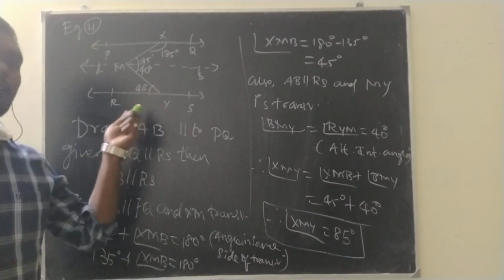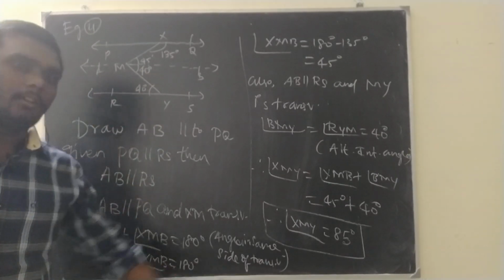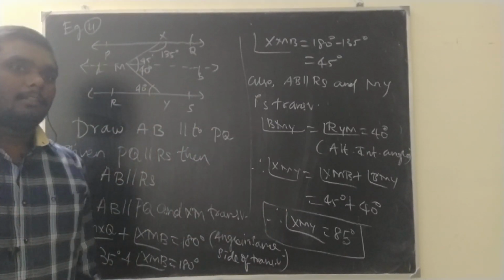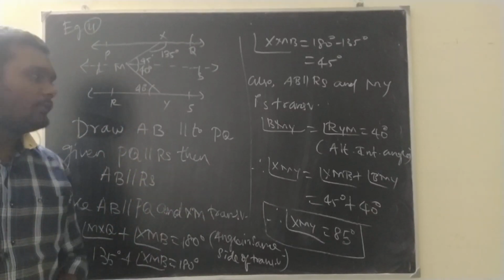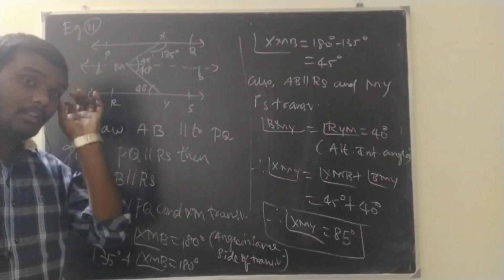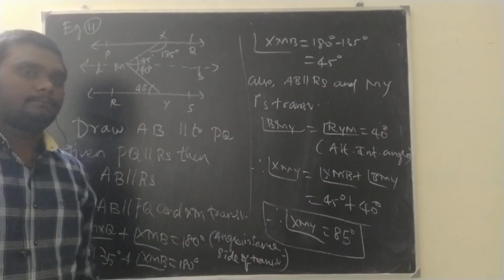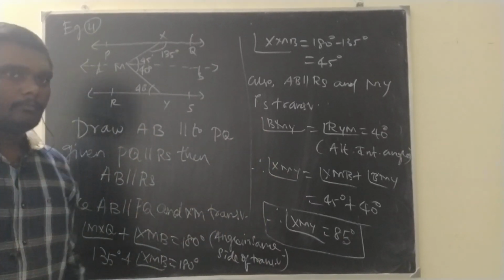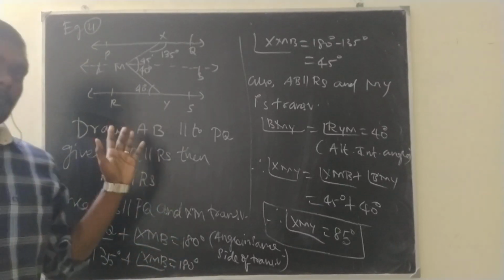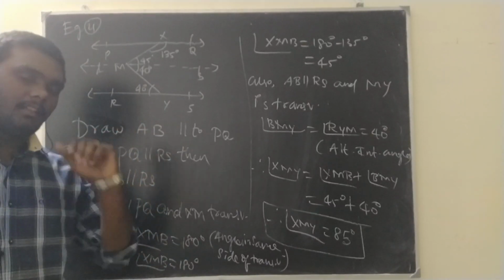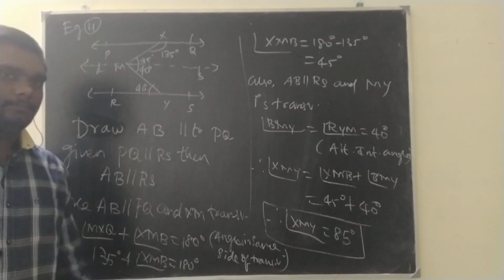If this question is asked in an MCQ, you don't need to write all this in the rough work. Simply you can see the diagram and answer. If it is not in an MCQ but in a 2 mark or 3 mark or 5 mark question, this type of descriptive answer should be given. Also, for this type of questions, whenever they ask, we should draw the diagram, whether it is given or not, we should draw.